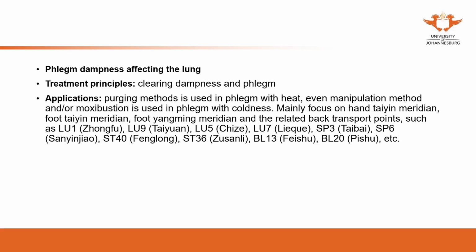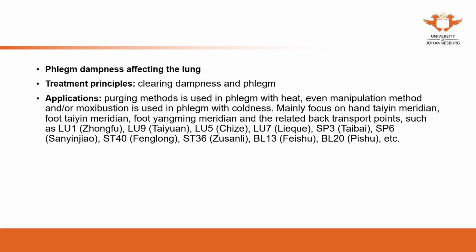That's why you will see the treatment points. We focus on the foot tai-yin meridian, the foot tai-yin spleen meridian. The phlegm dampness affecting the lung. In this situation, the disease develops from superficial to internal. The phlegm dampness goes to the internal. So the treatment principles will be relieving the dampness and the phlegm.